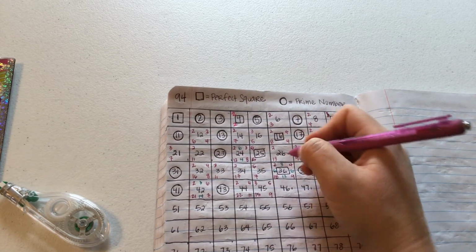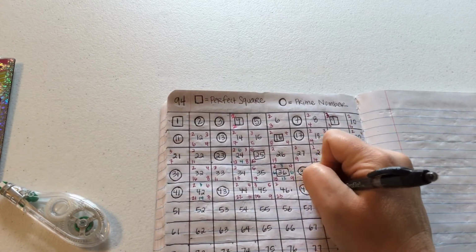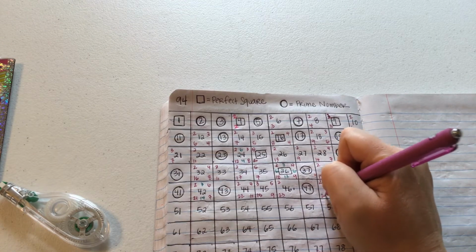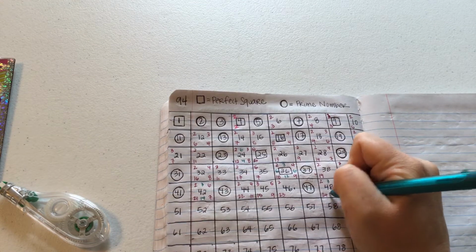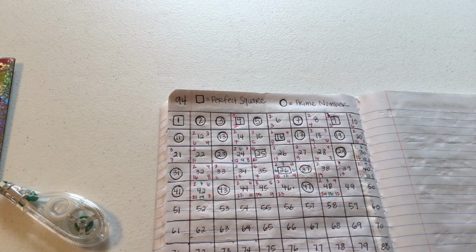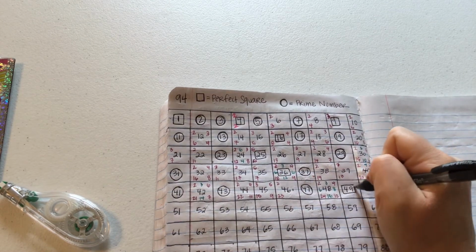Ooh, almost forgot my multiplication facts. 2 and 23. 47 is prime. 48, ooh, another big one. 48 is 2 and 24, 3 and 16, 4 and 12, 6 and 8. 49 is perfect.